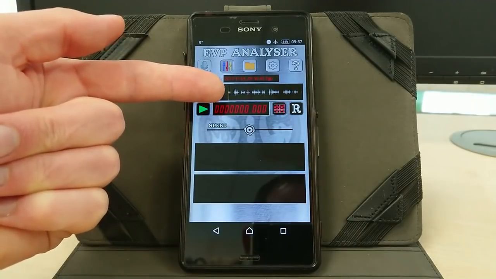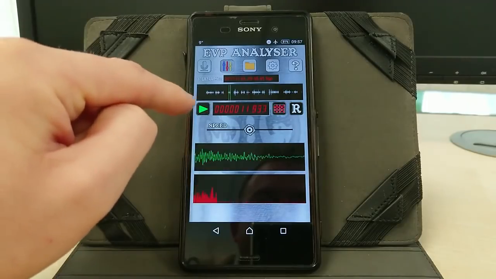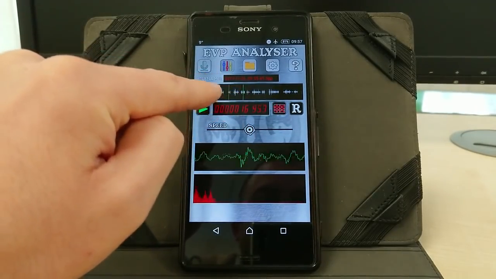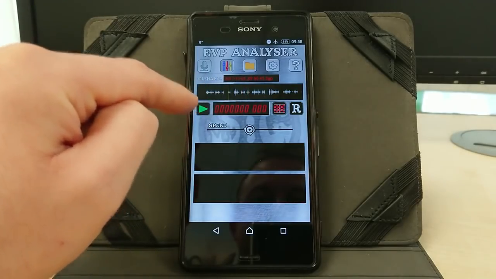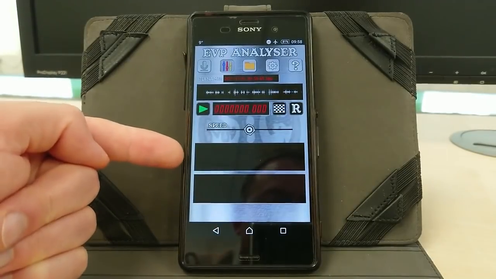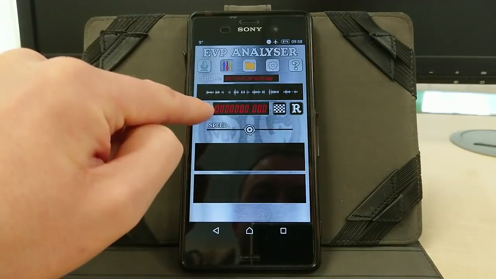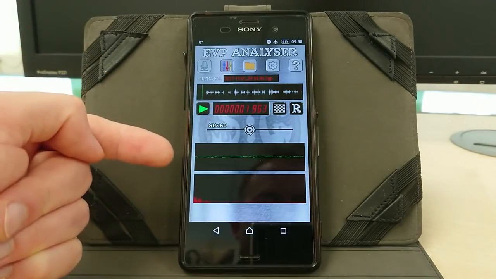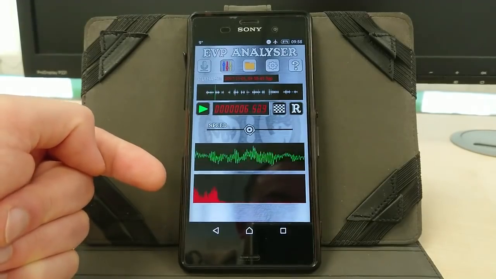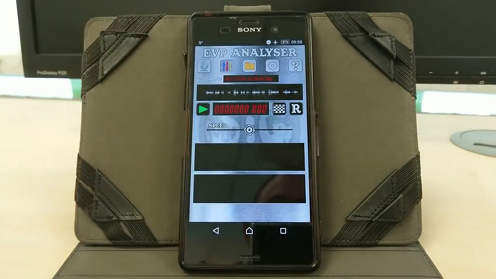You've got a yellow line there, the start position, and then there's a red line there, which is the end position. Then when you press play, it'll just play in between the start position and the end position. Again, you can reset it, which is cool for playback. And then here it has an oscilloscope graph and then a spectrum graph. So here you can see the oscilloscope and then the spectrum. So when it detects a sound, it will turn green. Okay, so that's the EVP analyzer.